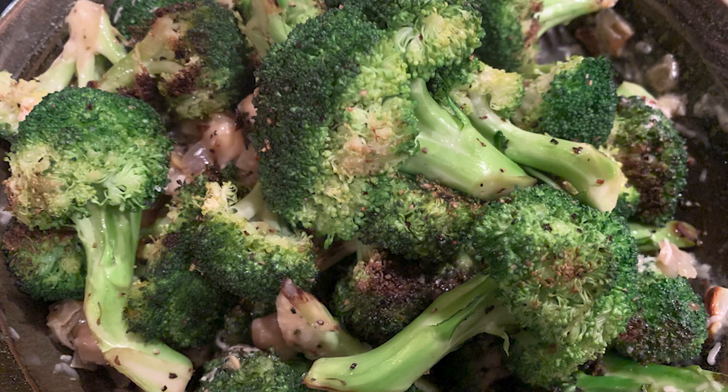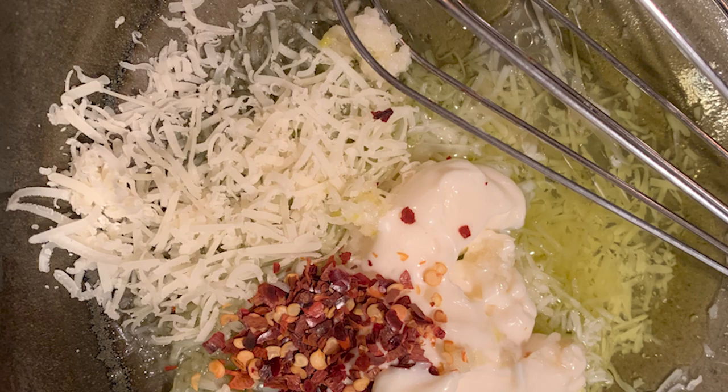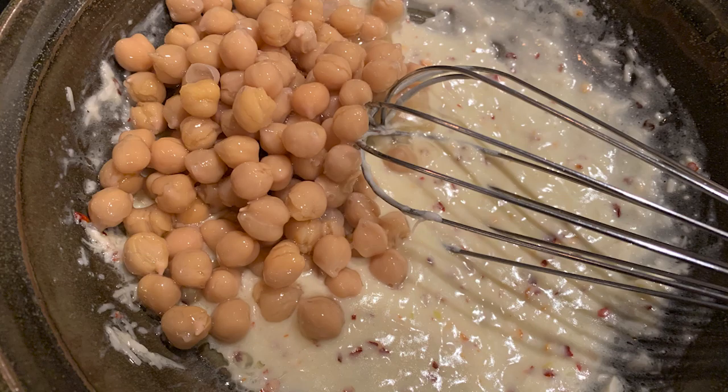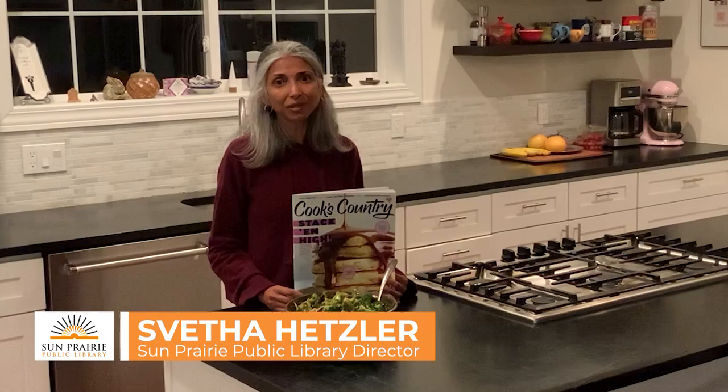It's a combination of tender and crispy broccoli. To add some bulk, they tested different starches — potatoes, rice, pasta, and a few different types of beans — and ended up going with chickpeas. They found chickpeas really held up to the creamy salad dressing. Then the hot broccoli gets tossed in, making for a very substantial salad, so I'm actually going to have this salad as my weeknight meal tonight.